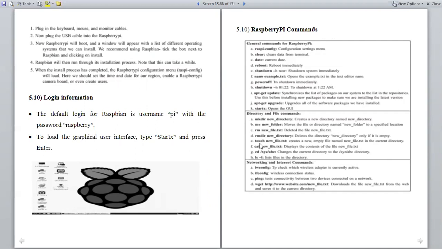How to create a directory, all these things are explained here. We can use these network related commands and file creation commands, and these are the general network related things. We can use the ping command to check whether the device on the opposite side is active or not.